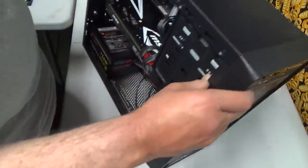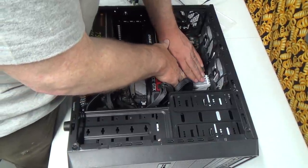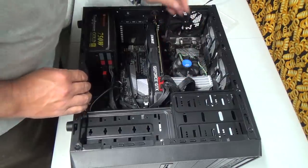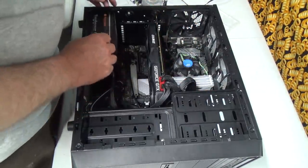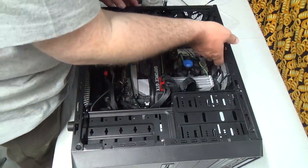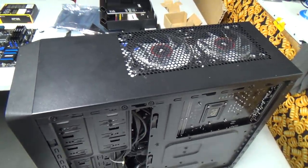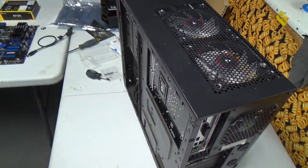So, something I don't like about this. Seems like there's a bigger gap. They're all locked in still, so that's good. Video card's locked in. Okay. Now we'll go in and hook her back on and see what happens. Oh, we better put this side plate back on here too.